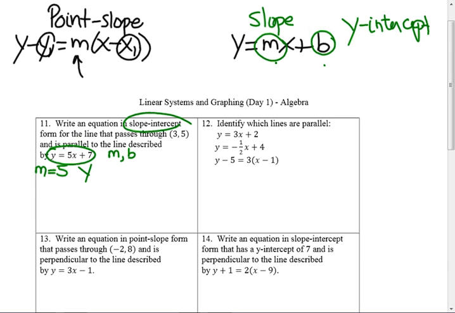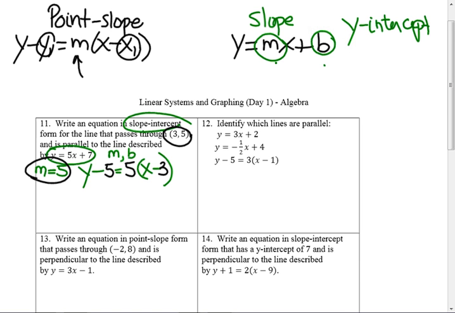So let's do y minus, what's the y value here? 7. No, no, this is the point it goes through. 5 equals my slope. What's my slope? Not right now. 5. And it's x minus 3. Oh my gosh. Now that's point slope. That is not slope intercept. Who wanted to leave? You? Oh, yes. Sorry. I didn't know who it was.